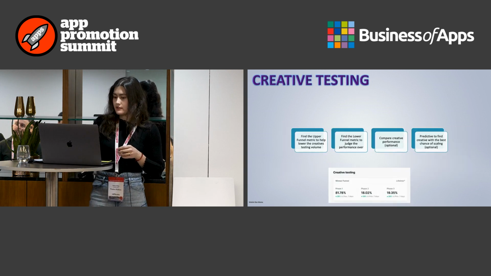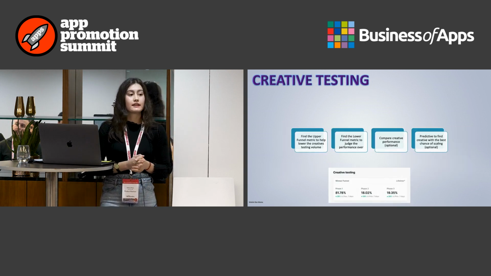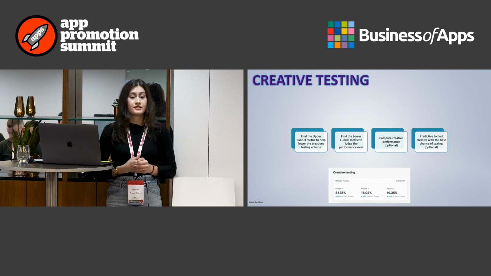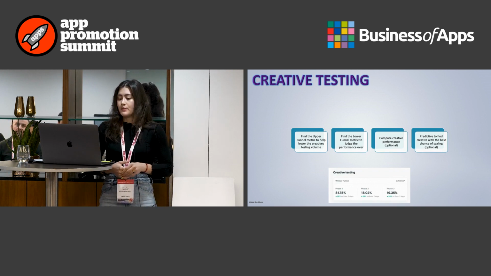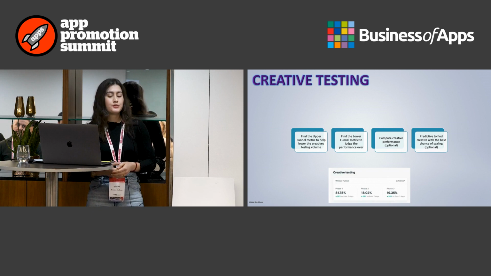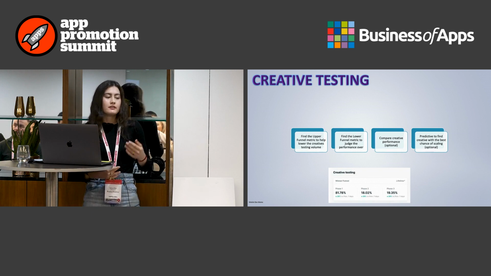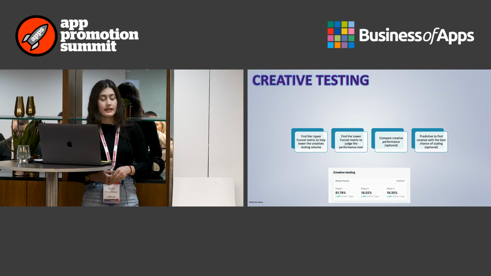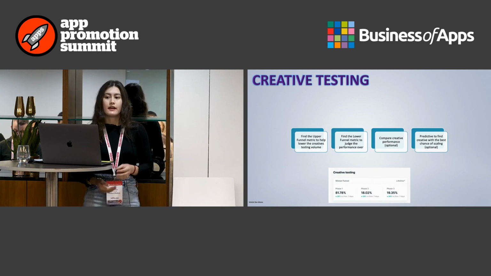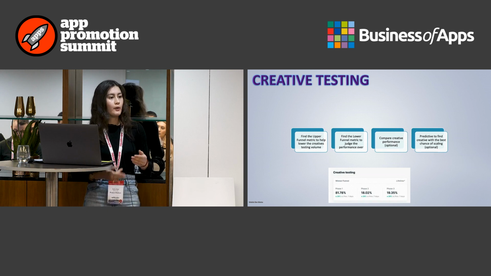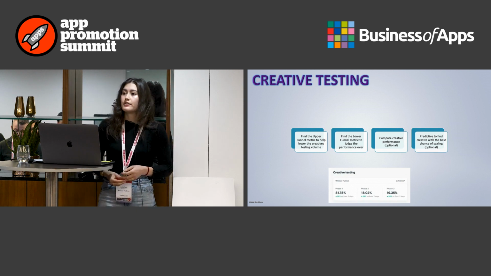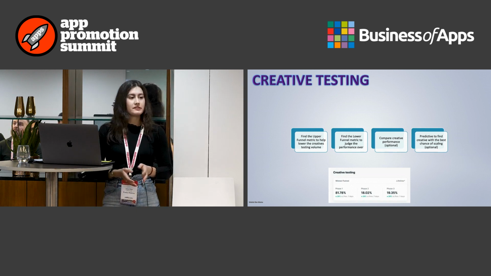But there is a way to do creative testing that I believe gives you more statistically significant results and better win rates. So what you would like to do to start off is to find your upper funnel metric. That can be anything that you believe resonates with your creatives and allows you to eliminate quite a high number of creatives, so you're only ending up with more winners as you progress through the phases. So there is a debate whether it's IPM or CVR. Both metrics are good. There are others too.